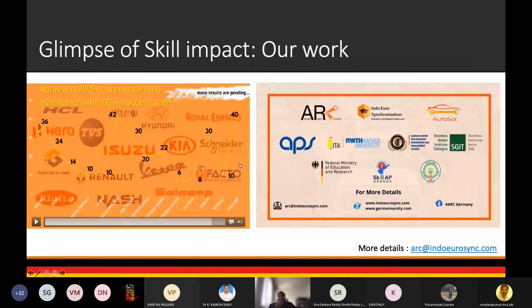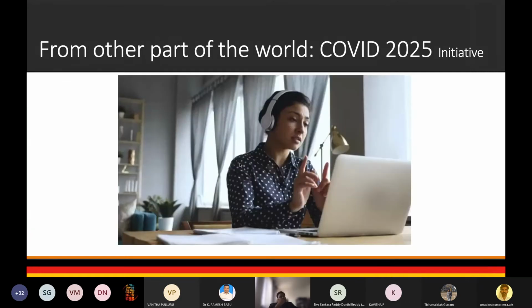Perfect. Before winding up and concluding, I would also like to showcase how best things are changing. There is one initiative already taken across the world, the COVID-25 initiative. When we are targeting the high-level end of activity, it's very important to adopt the learning pathway, and also very important to learn how to take things in the right direction.